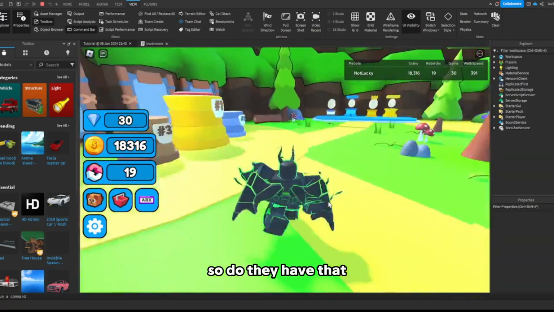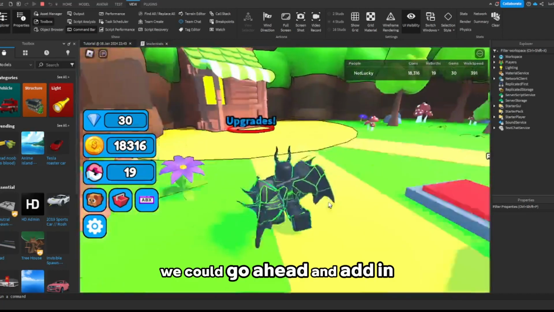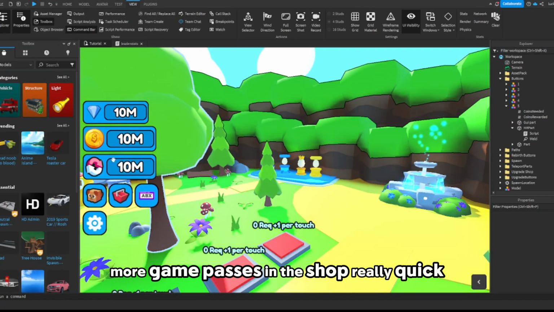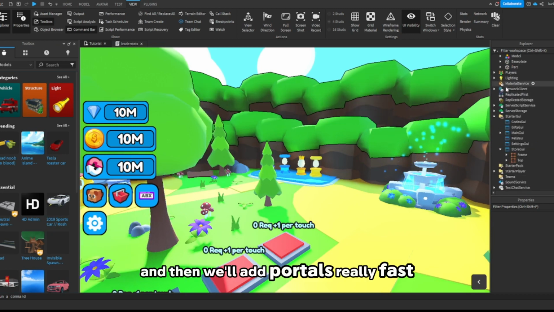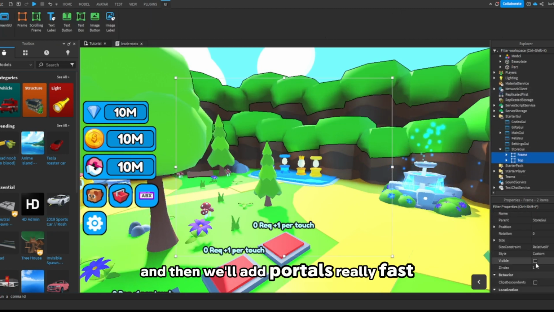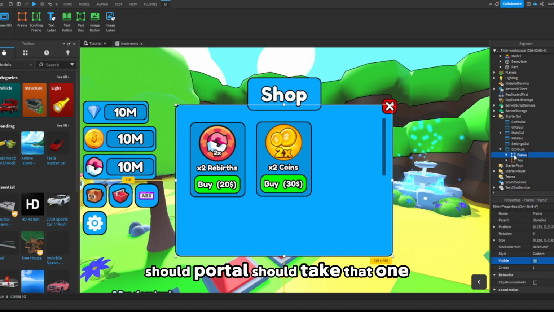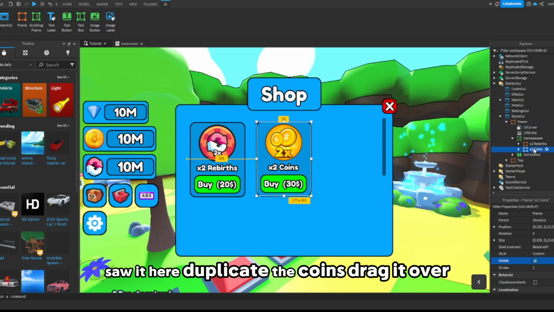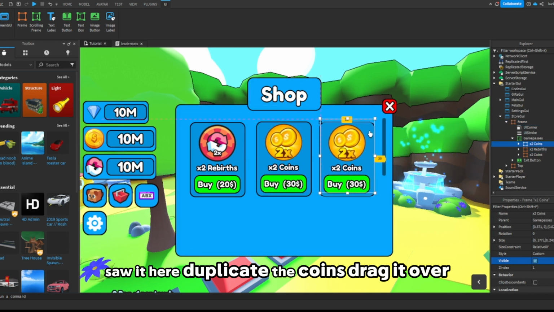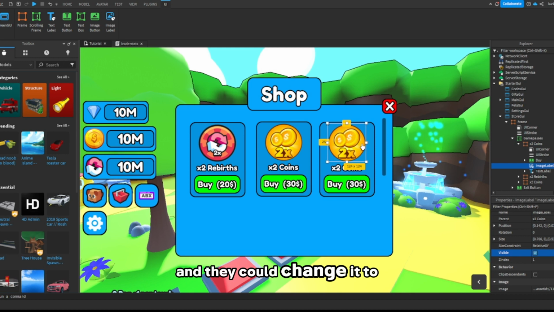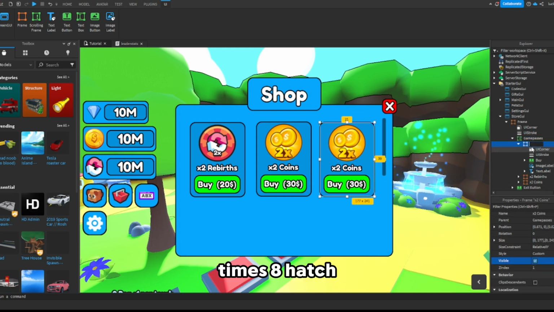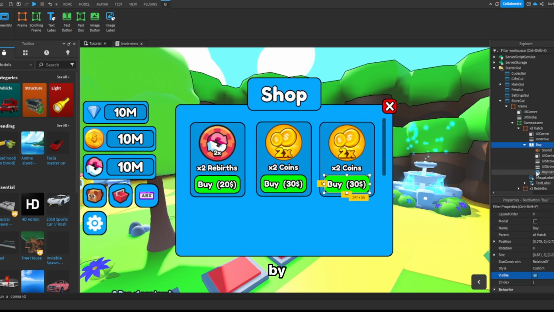So now that I have that, we can go ahead and add more game passes into the shop really quick, and then we'll add portals really fast. Portals shouldn't take that long. So in here, duplicate the coins, drag it over, and then you can change it to times 8 hatch.